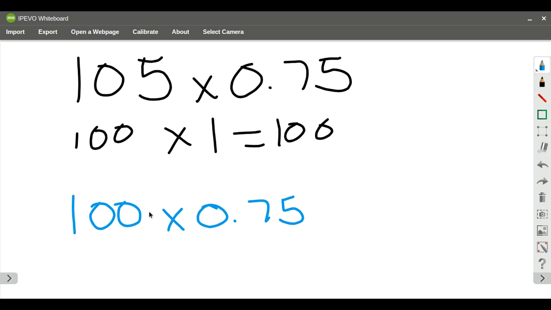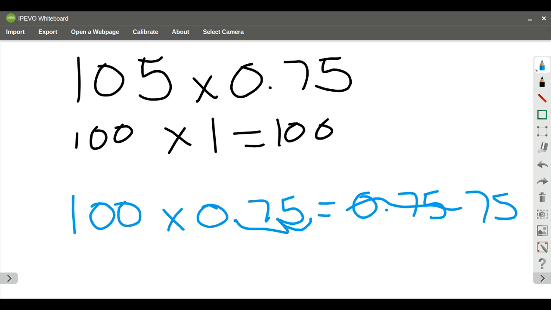So here, if I multiply by 100, remember we talked about in 4-1 that when we multiply by place value, that means we're moving our decimal however many places we multiply to the right. So here I have 2 zeros, so that means I move my decimal 1, 2. So my new answer is going to be 75. Okay, so let's take a look at another one of those and see how it goes.